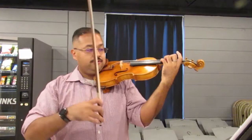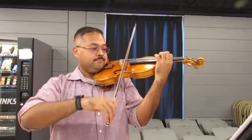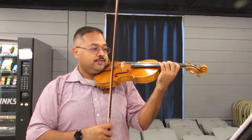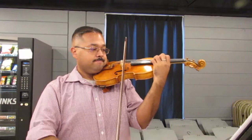Fourth finger, give it some vibrato. I would shift to third there. Small shift right there. So that's measure five. Third finger on G. One last time, that first line. First position.